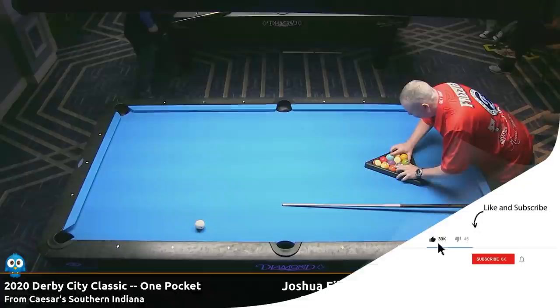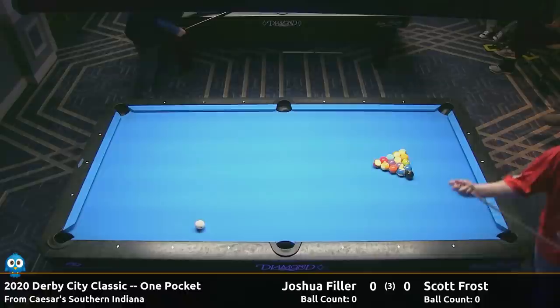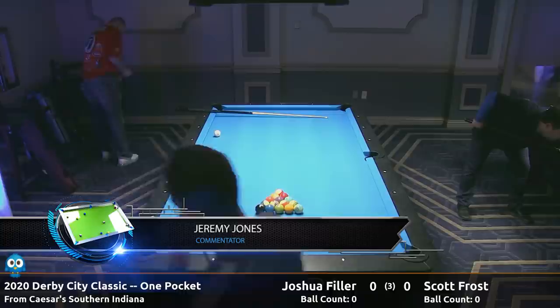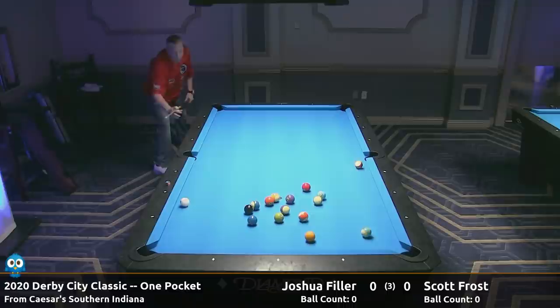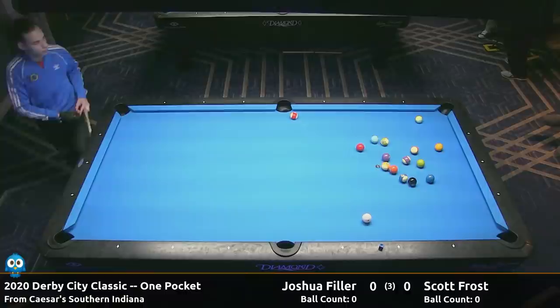Lots going on, always at the Derby. It'd be interesting to me to see how Scott plays this match. You would say a prohibitive favorite, even though a race to three is great as Josh is on the table playing pool, period. He's definitely got a fighting chance. But we'll see if Scott, when you feel like you're the favorite and you're playing someone that shoots the ball really well and can certainly run eight balls, you tend to play a little tighter than normal. And Scott will play fairly tight anyways, especially tournament style.